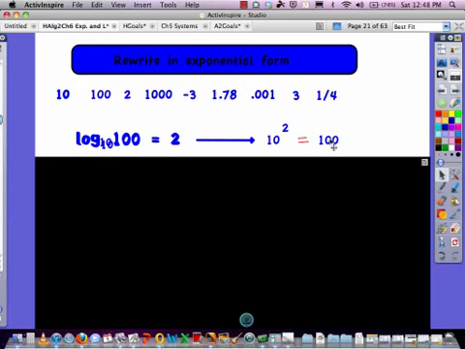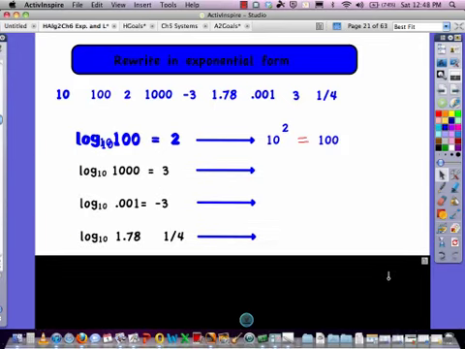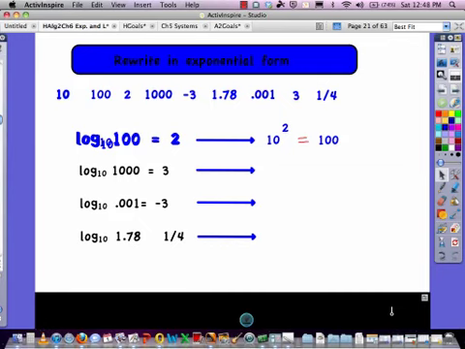So go ahead and also rewrite these 3 log form equations in exponential form. Now notice there's nothing missing other than the approximately equal to sign down here. I don't know where it went, but let's put it back in. We got our approximately equal to. So the log of 1.78 in base 10 is approximately equal to the number 1/4. So that's what you would use there. Obviously that one, it's not a whole power, so it's probably decimal, so that's why the approximately is there. So rewrite those, add those to your notes, and we will check those when we come to class.